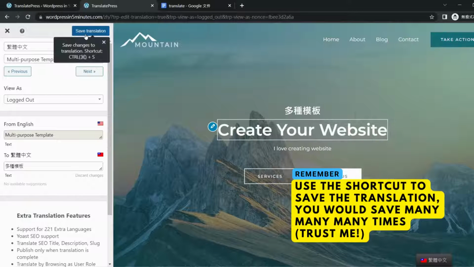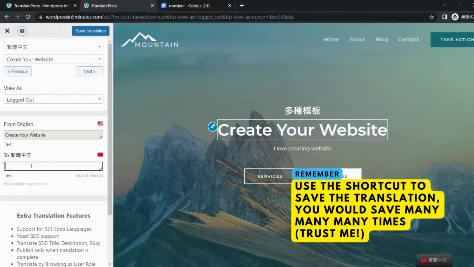And you can also use the shortcut to make it more convenient to translate. And I will translate one more.